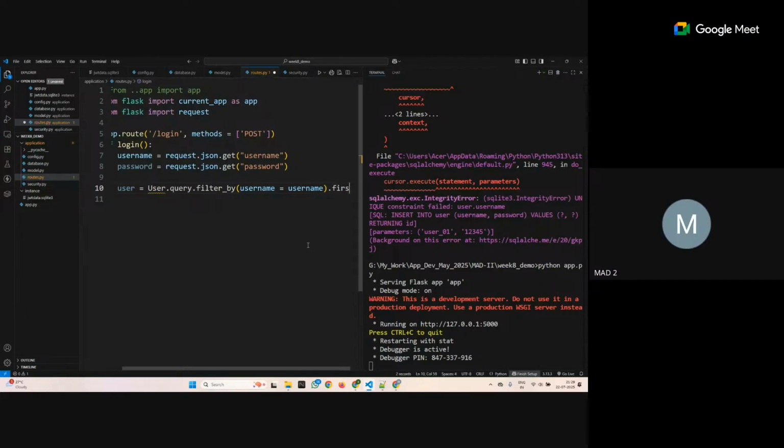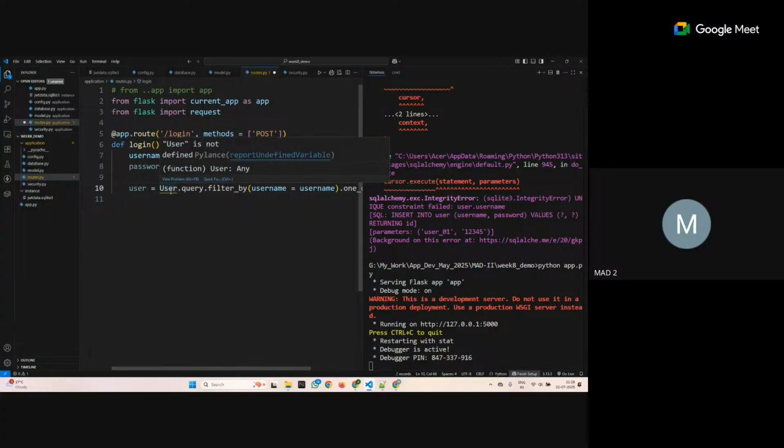All right, but I want to introduce you to one more method that would work, which is called one_or_none. Okay, one or none. So it is very similar to how we write first, right? First returns the object if the object is found, and it returns null if nothing is found. Same thing: it returns the object if the object is found, and it returns null if nothing is found. In the case of Python it's None. That is why we are writing one_or_none.